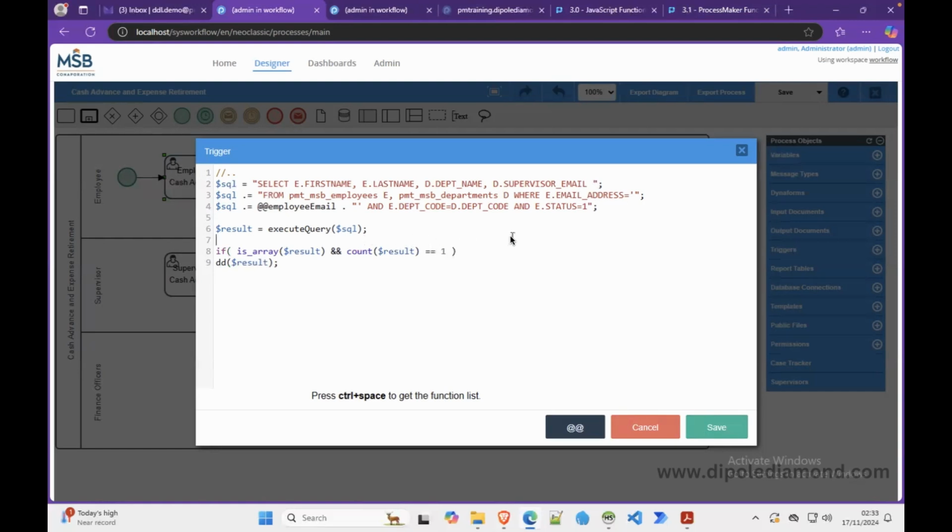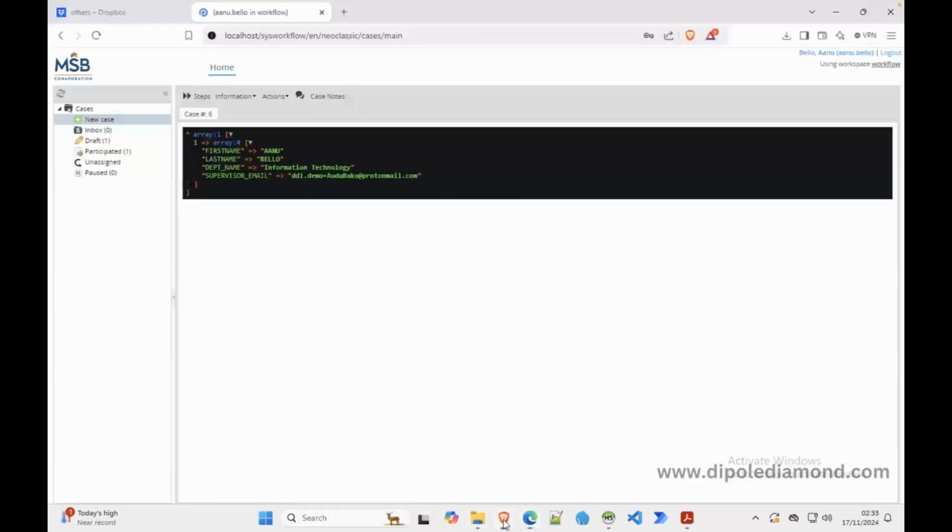So if we have this kind of situation, then it means whatever has been returned is valid for us to use. Okay? So if that is the case, we will then set, let's go back to see what we got. We got first name, last name, department, supervisor email.